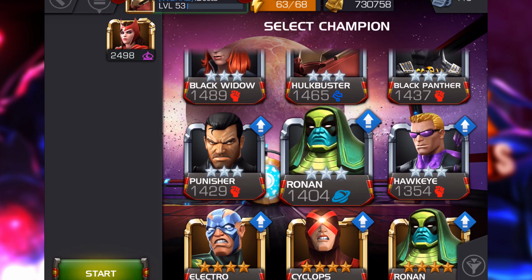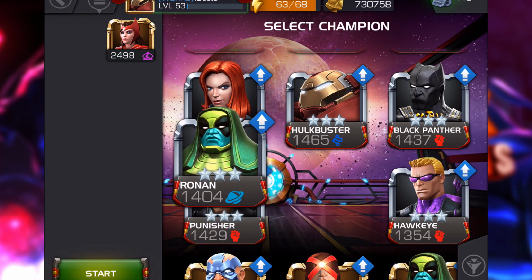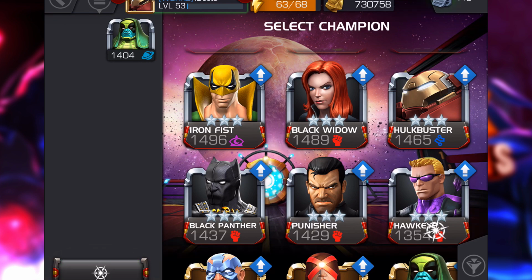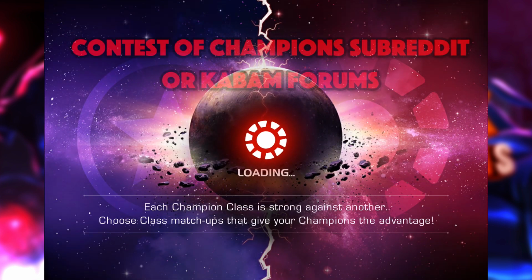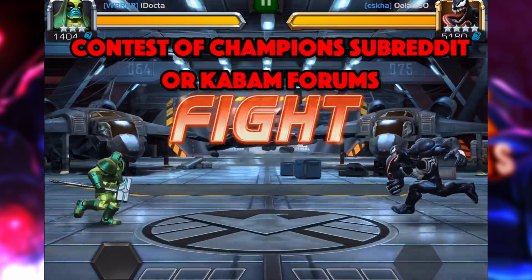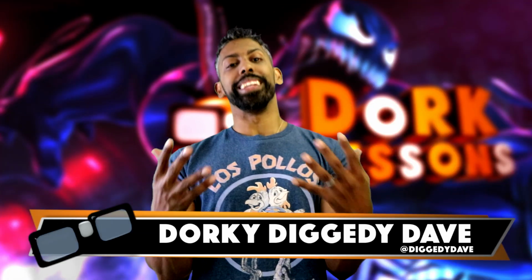But anyway, go ahead and find someone who's relatively weak to go up against this one so that you can emulate the feeling of an Alliance Quest Venom fight. Now, as for how you would find this player, I would suggest go onto Reddit or go onto the Kabam forums and ask if they know of a username that you can use to duel.